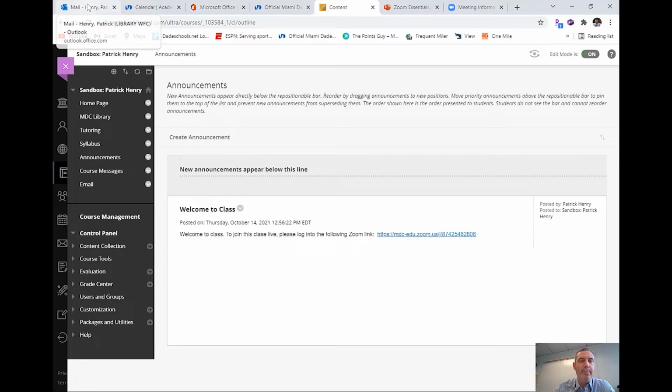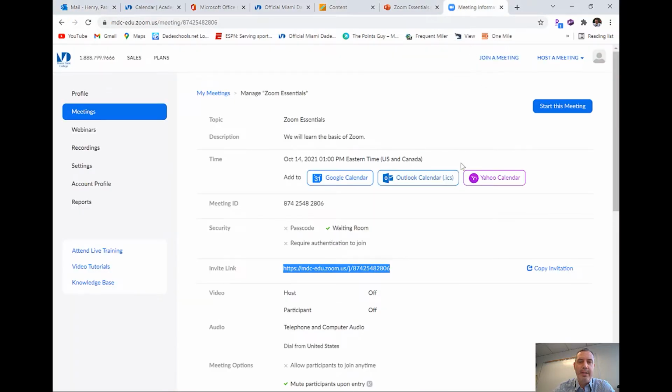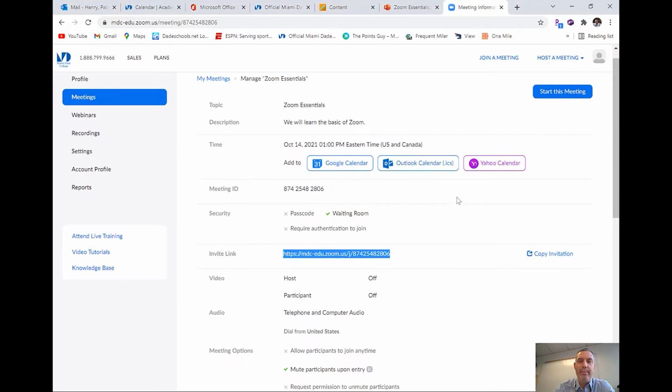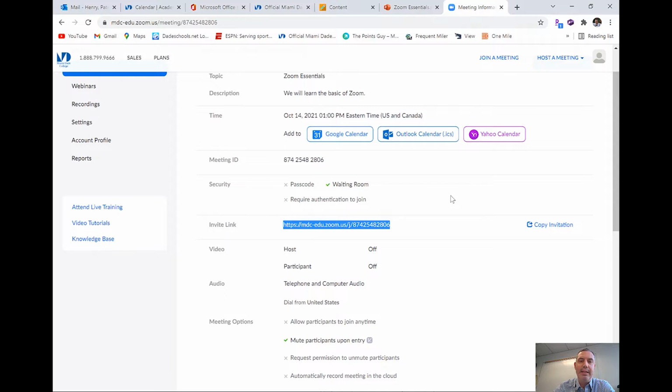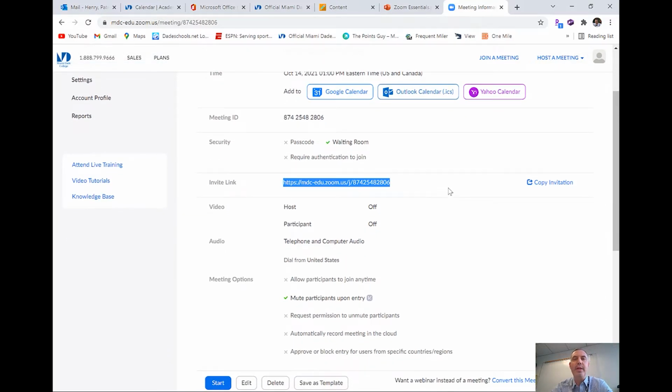You also may be emailed a link, and you see an email here with the class link. That is another way your professor may communicate the link. Or there is something called a meeting ID and login information. If they have that, they may send you that instead of a direct link. So look for those three ways to get in.